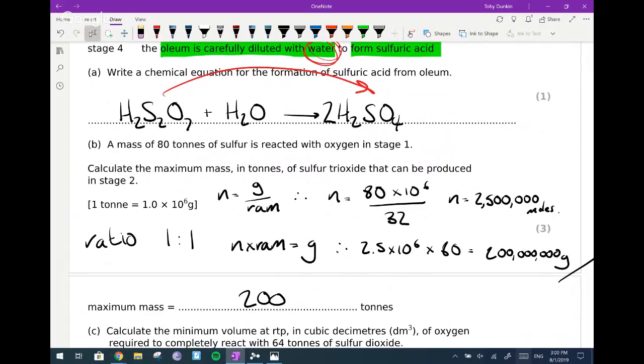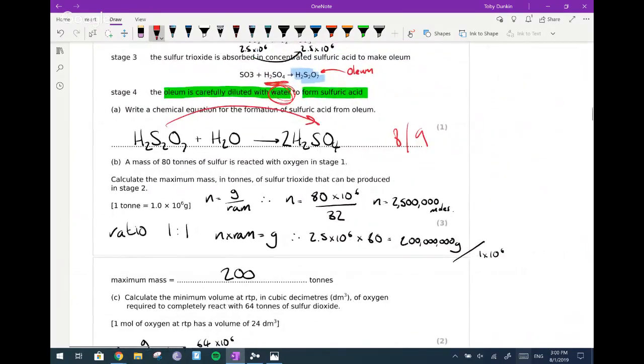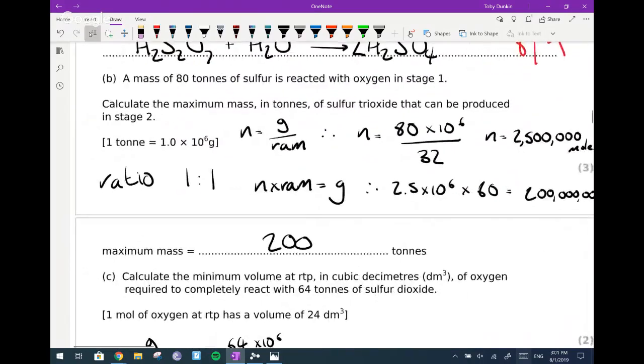That for 1 mark. That's again a level 8/9. Really tough, folks. Giving you a substance like oleum, that's otherwise commonly known as fuming sulfuric acid. That's very, very hard. It's a spook question. Next.